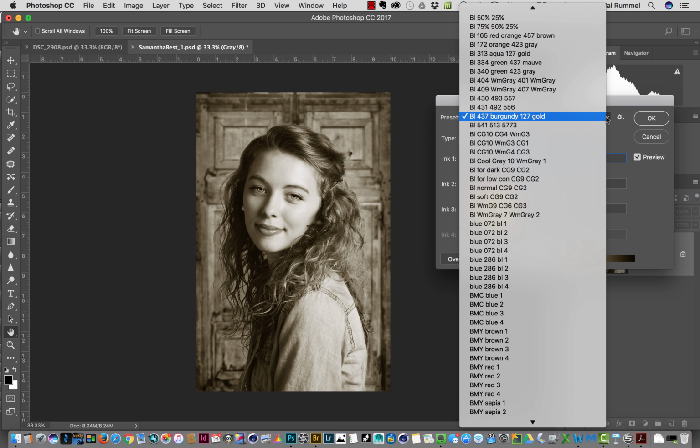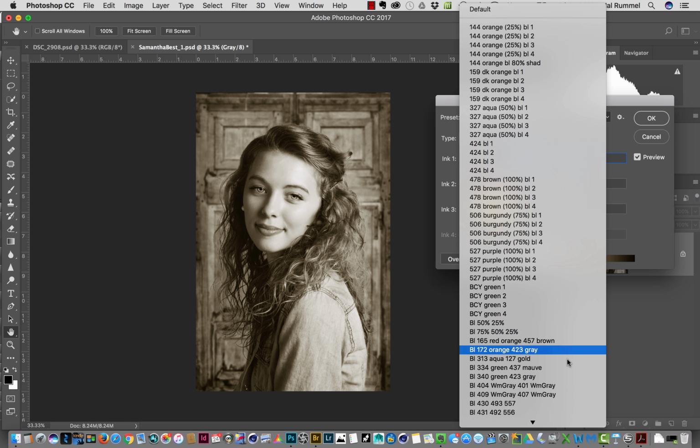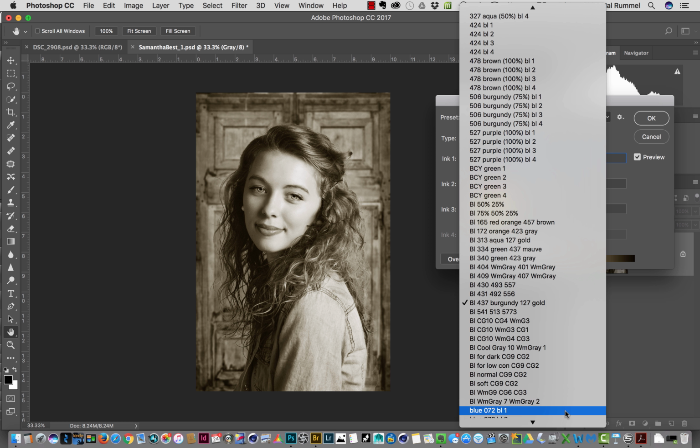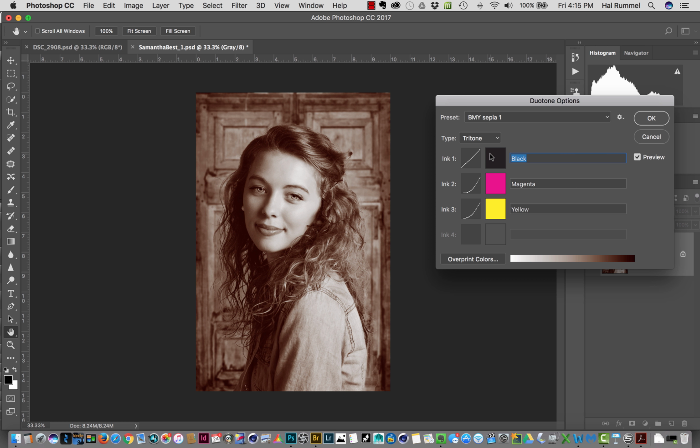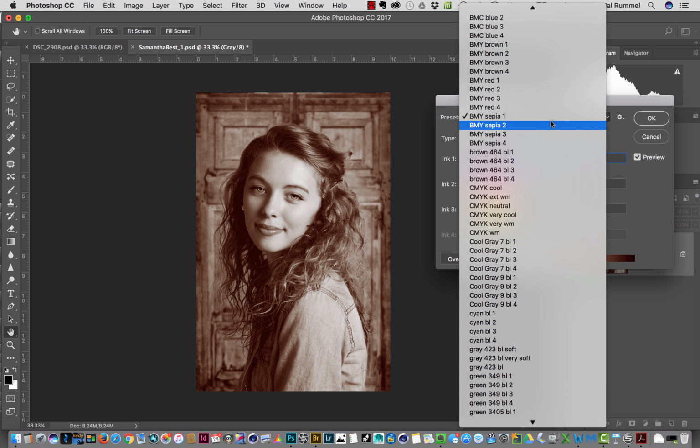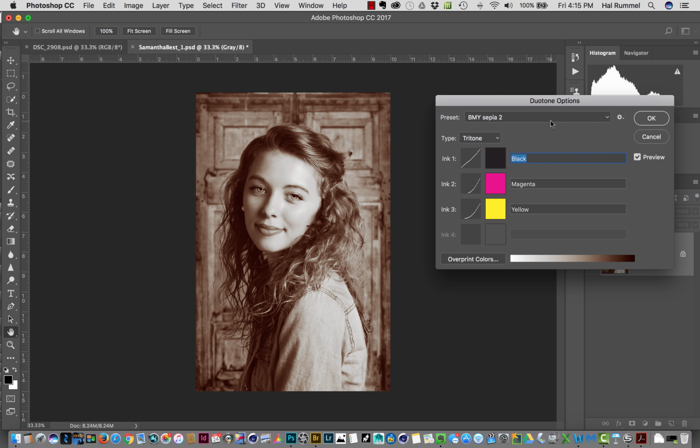But let's go to another. I wanted to get back to the sepia that we were working with in class. Okay, and we get just 3 inks, black, magenta, and yellow. Let's try another one. Let's try sepia 2. That's a little brighter.